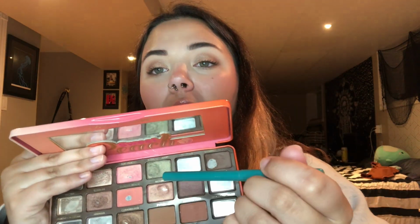Instead of this lighter olivey green color, this dark teal gave it more of a foresty green shade, and I did that on the inner half, and it was a stunning eye look. I'll definitely recreate it at some point, but it was really, really pretty, and that's exactly how I used Bless Her Heart the 6 times that I did use it since last update.